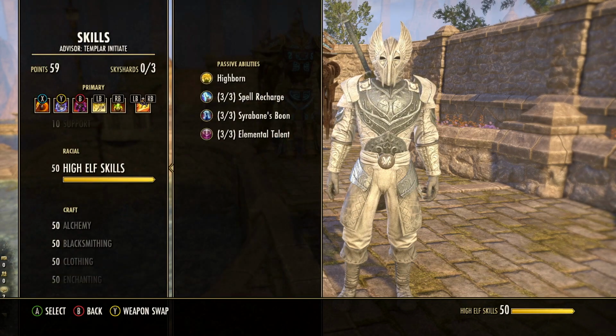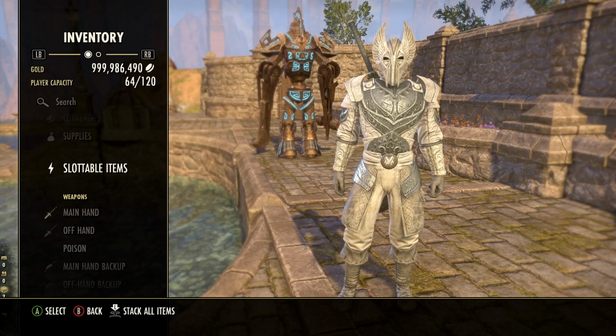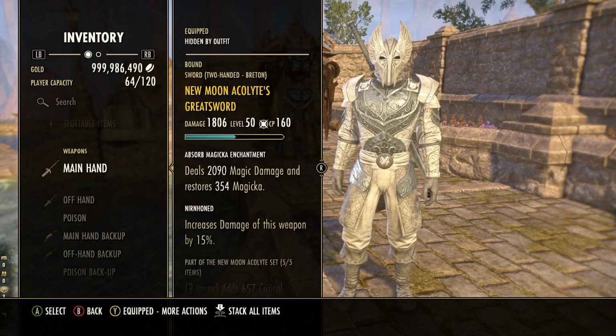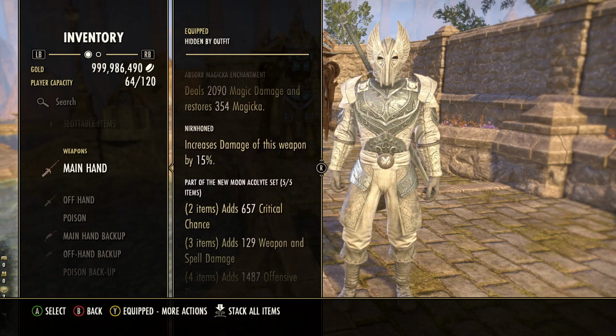I think that covers all the basic stuff. We can talk about gear next. What are we using to make this work? Well, we've got sort of the classic hybrid damage setup. New Moon Acolyte is a crafted set. You need 9 traits to craft this, by the way. It gives you lots of good stats.